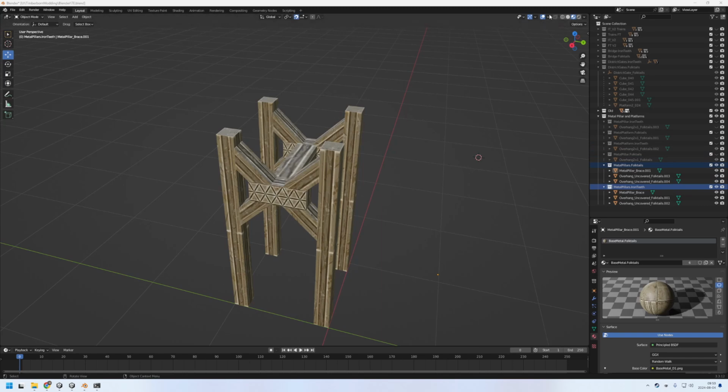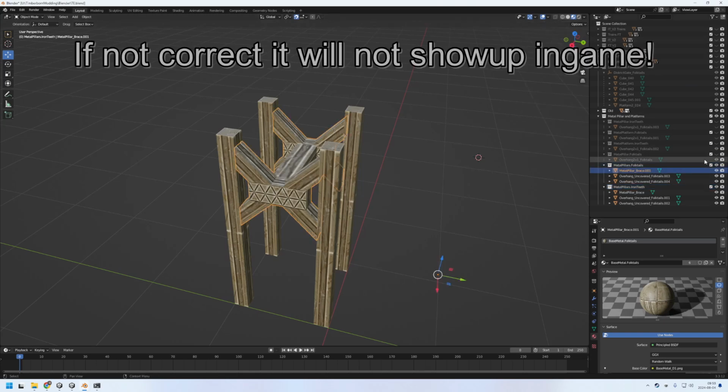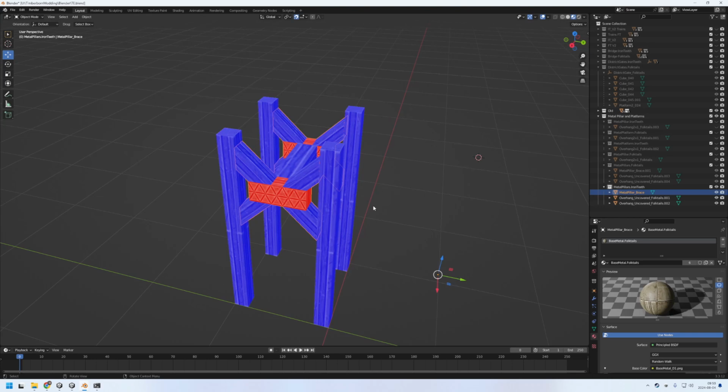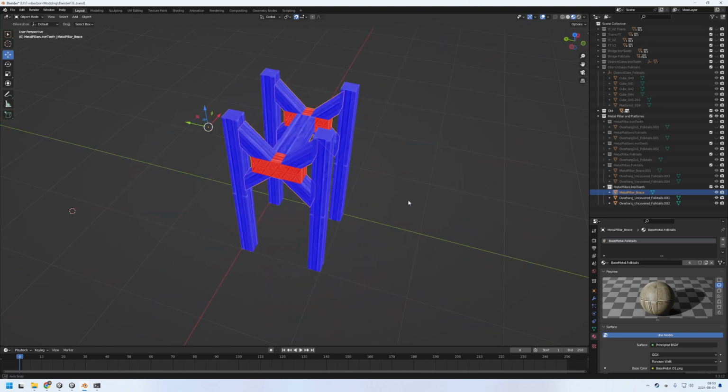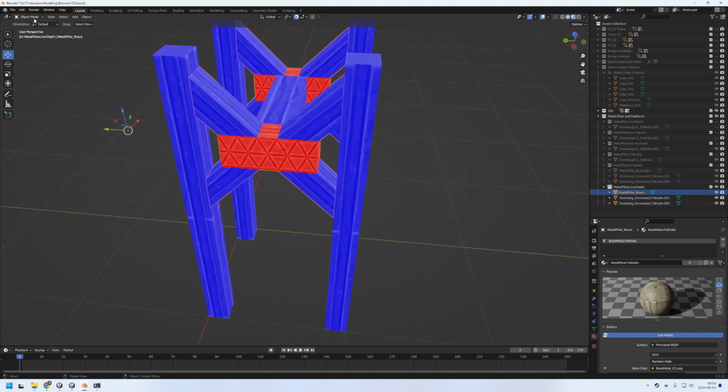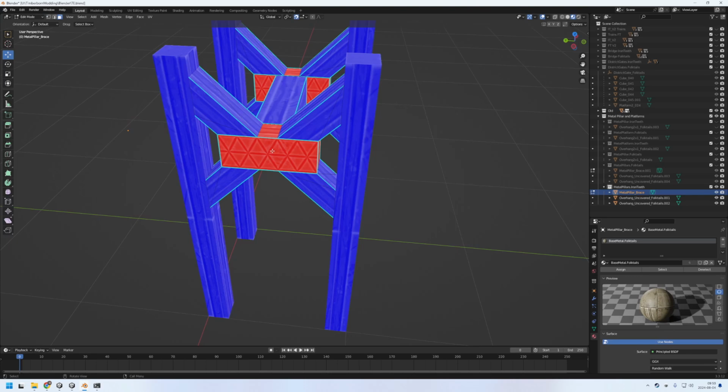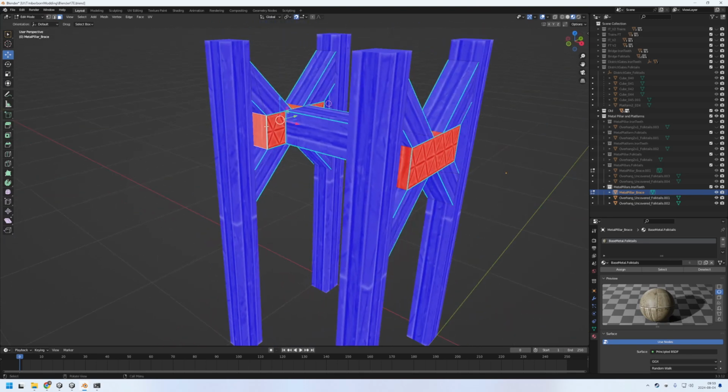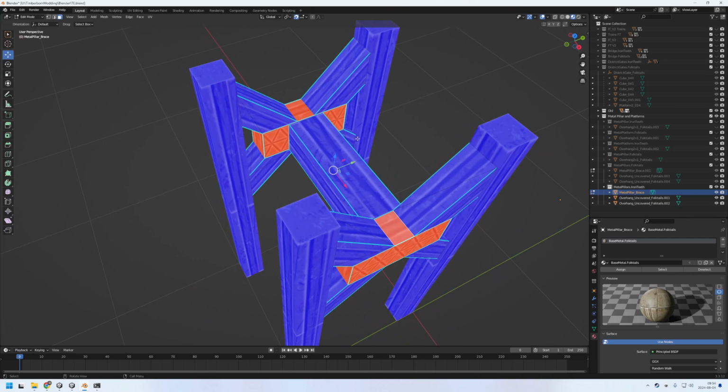One thing to note is to check that the face orientation is correct. Let's check that. They should all be blue. They are not. Let's select all the red ones.